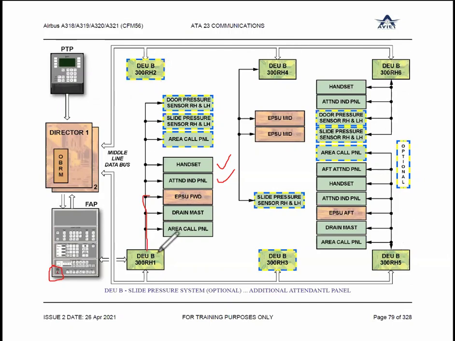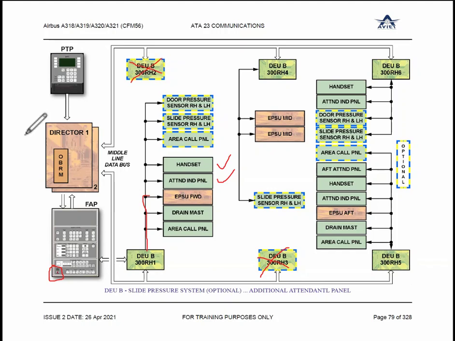So 1L, 1R, door number. Middle section, that is the emergency sections. 4R, 4L, there are cabin crew stations. So these DUVs are located in these places. Number 3 and number 2 are optional. So you will not find them, but the wiring is connected there. The mounting plate is available, but the unit is not there.